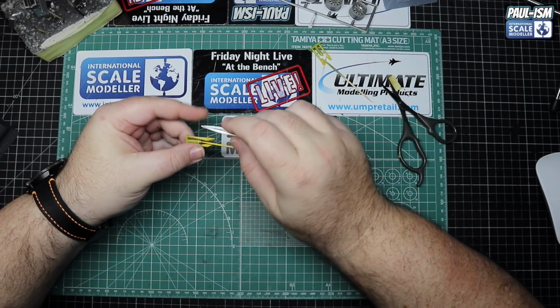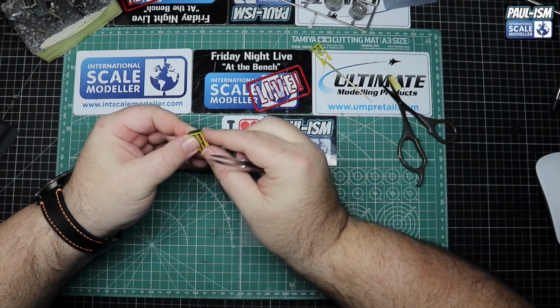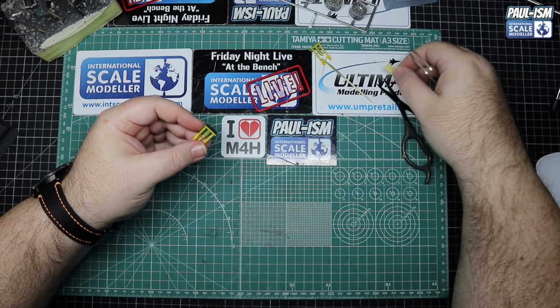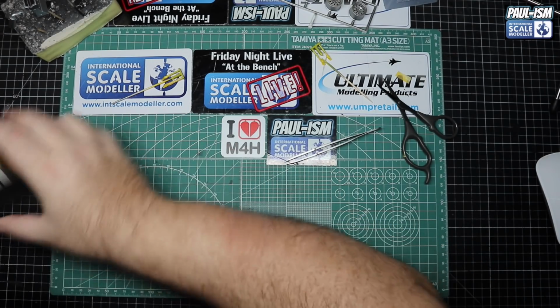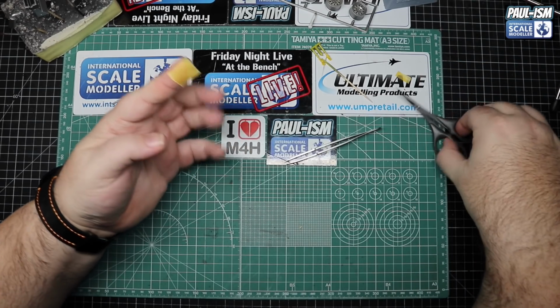I'm not showing any of the spraying because it's literally one colour. We'll pop into spray booth for like 2 seconds, and I'll be honest, it's not really worth taking the camera with me. So a bit of careful masking each side, then we can spray the blue for the spring, and then we can mask that off and do the black, and that's the springs and the shocks done.